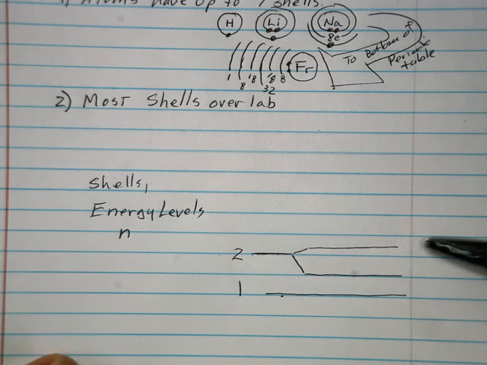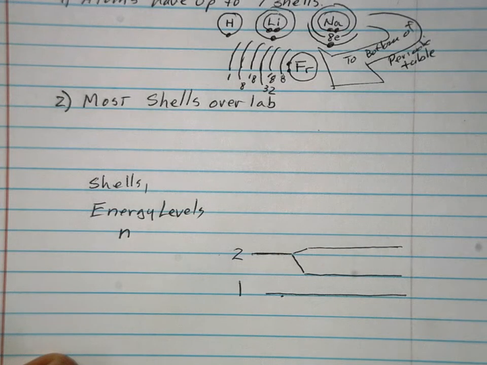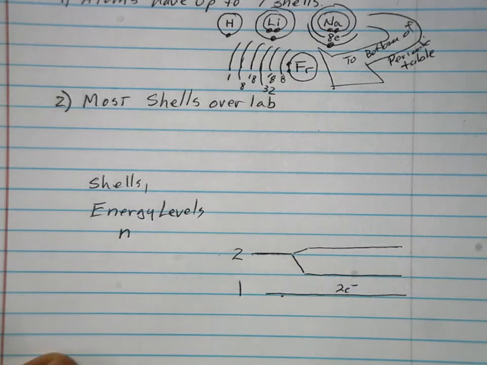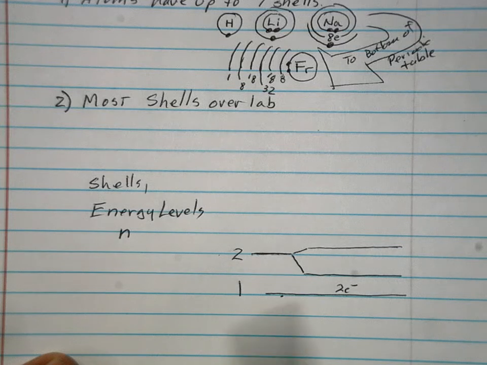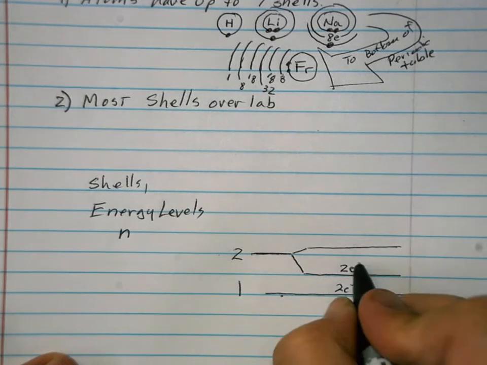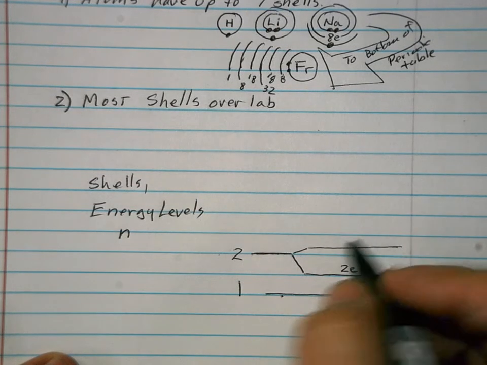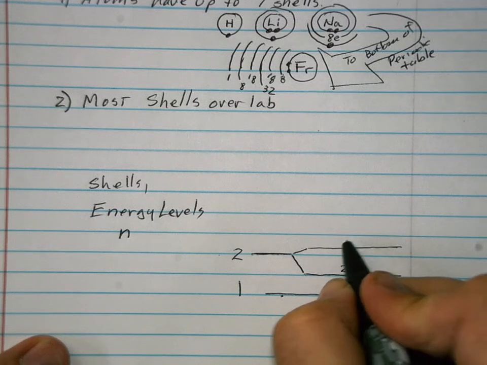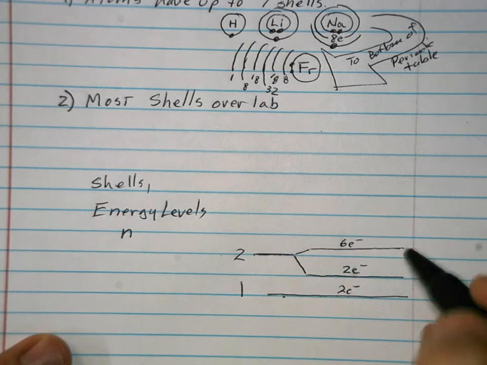Up to now we've been told the second shell can hold up to 8 electrons. That is accurate. In fact, let's just put here, 2 electrons can be in the first shell. Now, in the second shell, there is 8 electrons, but the first suborbital has 2 electrons, and then the second part of this has up to 6 electrons in that one. Now that adds up to the total of 8.